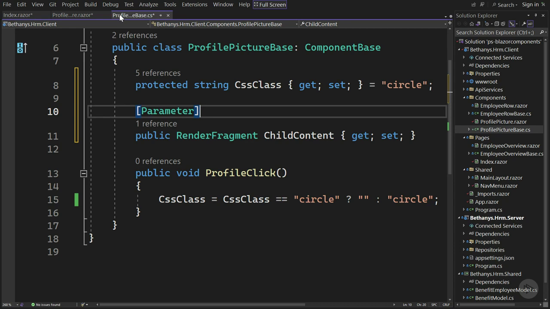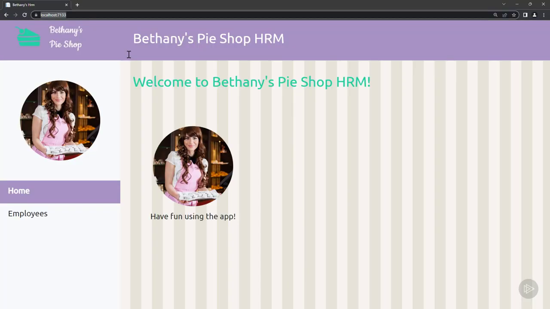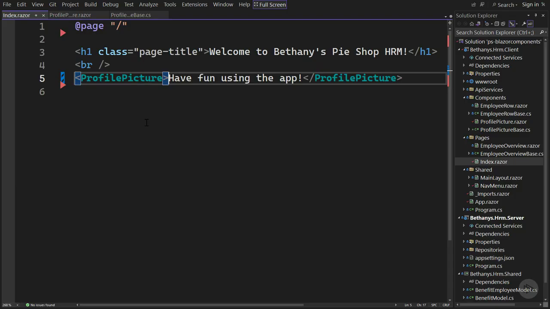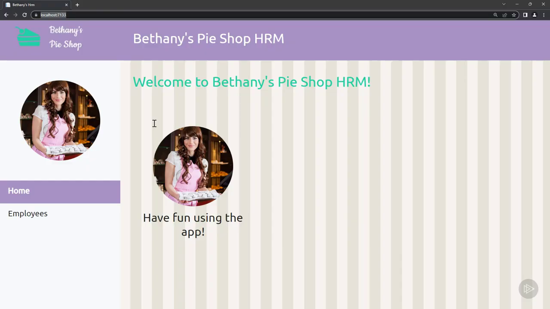I have to keep you engaged, don't I? And when we run now, you can see what I showed you earlier. Now let's add some additional markup, and the result will be what you would expect. In this way you can even render other custom components and component hierarchies inside the contents of a render fragment. Cool, right?